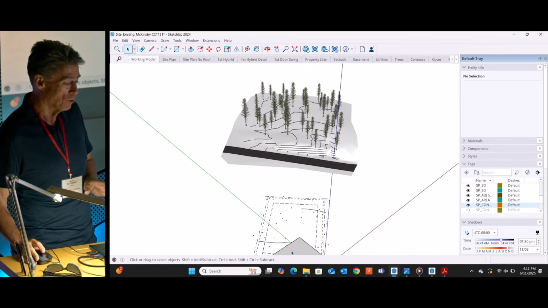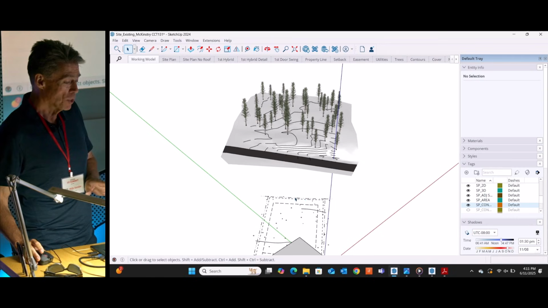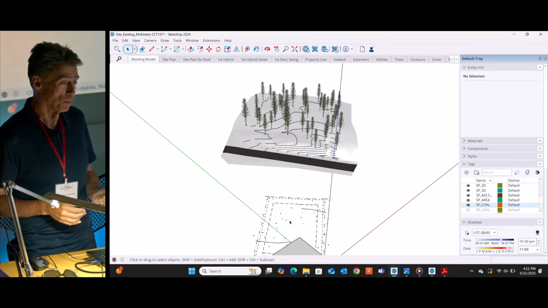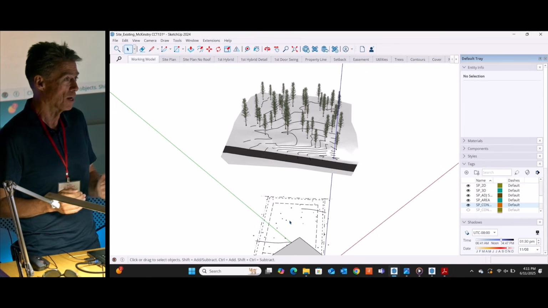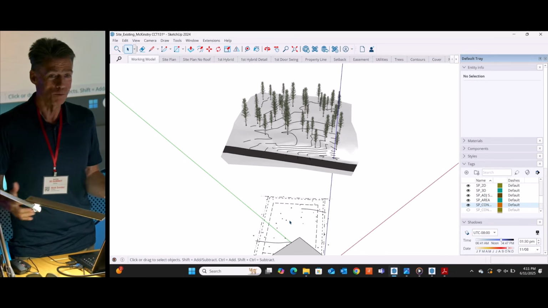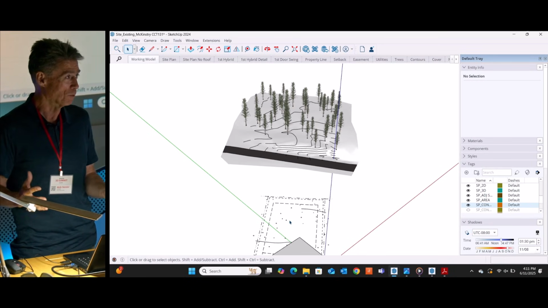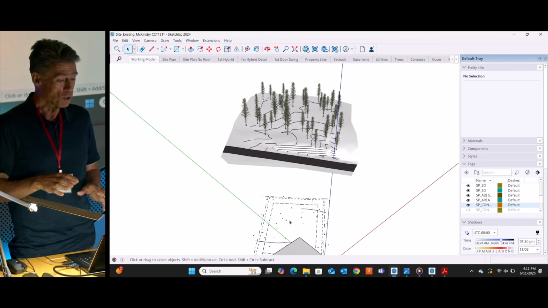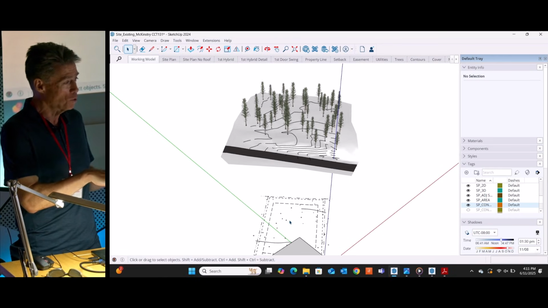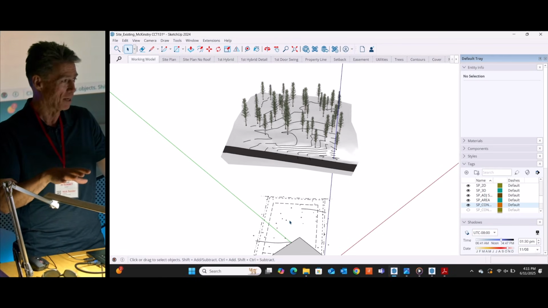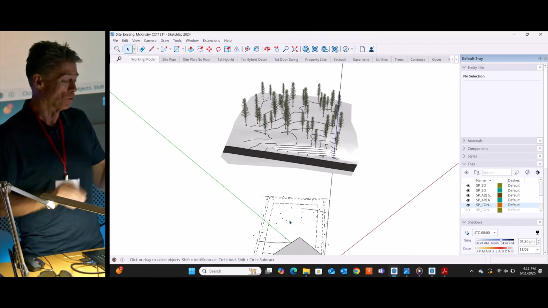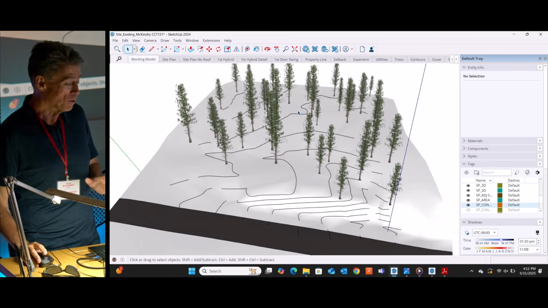I do it in a combination of ways. I'll actually start it down at the 0-0 plane, just to make sure I'm staying within the setbacks. Most of these HOAs I deal with are very strict about the setback line. You cannot, for instance, have roof lines project into them. So I have to always think about, hey, I'm probably going to have at least a 3-foot overhang, so everything needs to be in about 3 feet from that setback line. And so early on, I can already do that. And once I have really even just a basic, like, this is where the garage will be, this is the great room position, these are where the bedrooms will be, I will group them and I will make it a component, and then I'll bring it right up onto the topography.